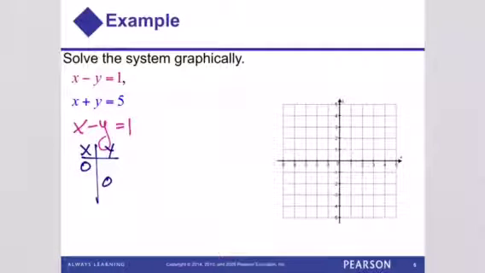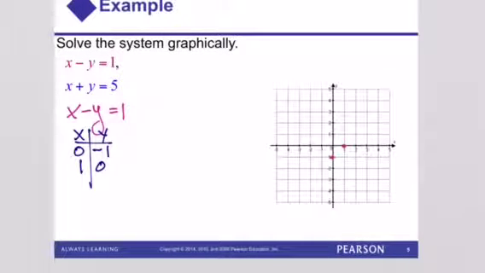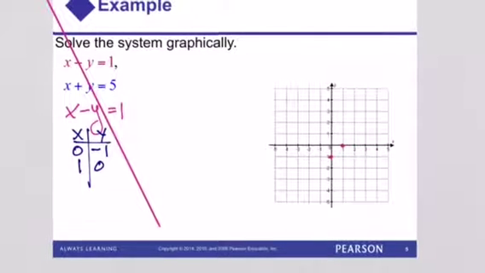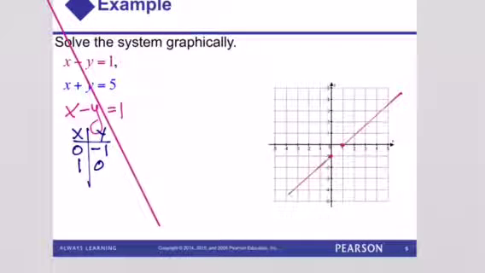I'm going to use x and y intercepts here because these are in standard form. And when they're in standard form, the x and the y intercept, I think is the easiest way to do it. And that's going to be when x equals 0 and when y equals 0. So when x equals 0, the y value is going to be negative 1, and when y equals 0, the x value is going to be equal to 1. So there are two xy intercepts. So we graph (0, negative 1), and (1, 0), and we draw a line with a ruler. There's our line. And when we draw these lines, we always label them. So along the line, I'm going to write x plus y equals 1.